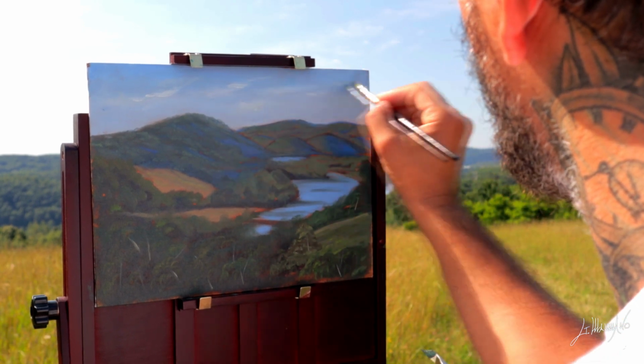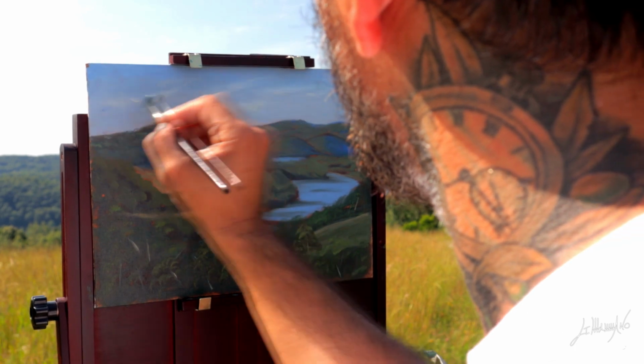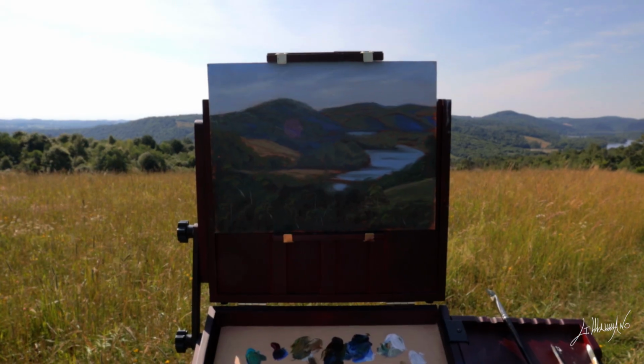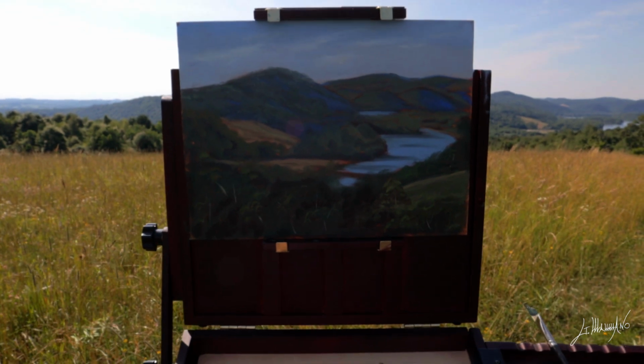Here, cloud. Very easy painting clouds, wispy clouds. It was very fun today. Really enjoyed it. Here is the painting. And yes, it's a little loose. I think I did good.